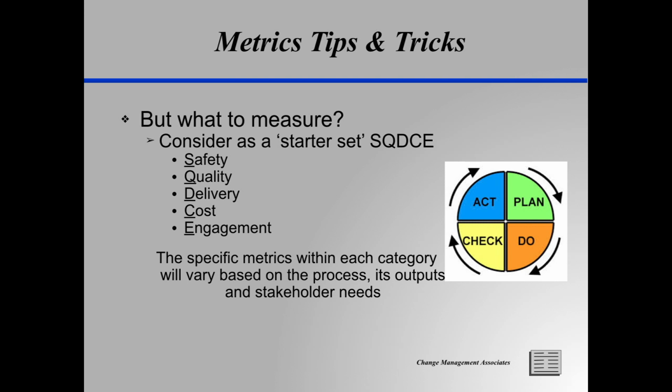The specific metrics within each category will vary based on the nature of the process as well as the need of the stakeholders of the process, including its customers. And customers here can be both internal and external to the organization. For example, a measure of quality in manufacturing may take the form of rejects, scrap, rework, and the like. But what is quality for an invoice process, say? Perhaps invoice errors or adjustments would be an appropriate metric.